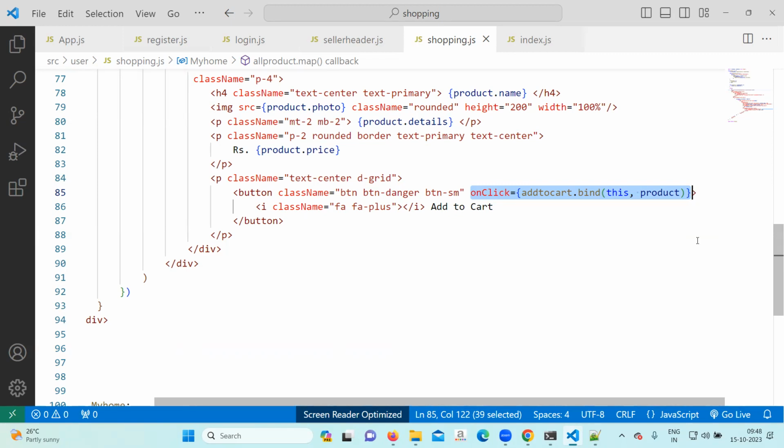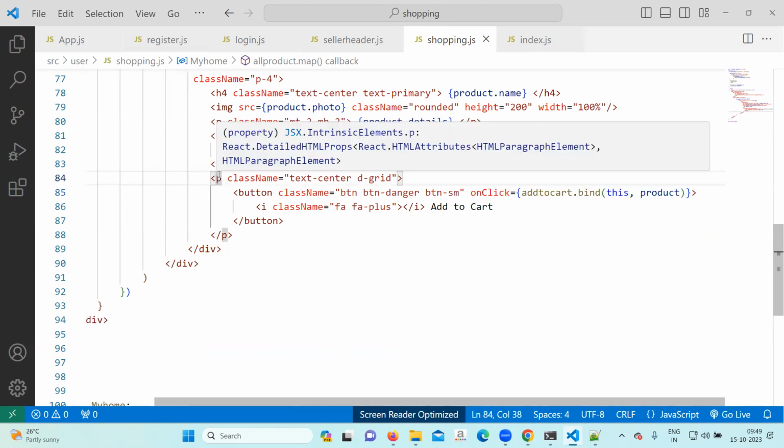Ready? Add product.bind. Look into the console. On product, click. Click once. Is it getting added?